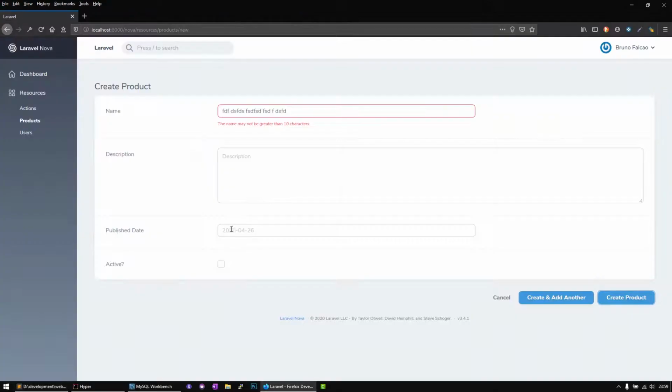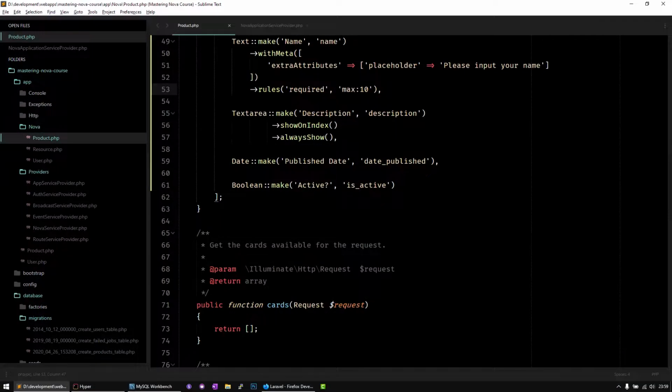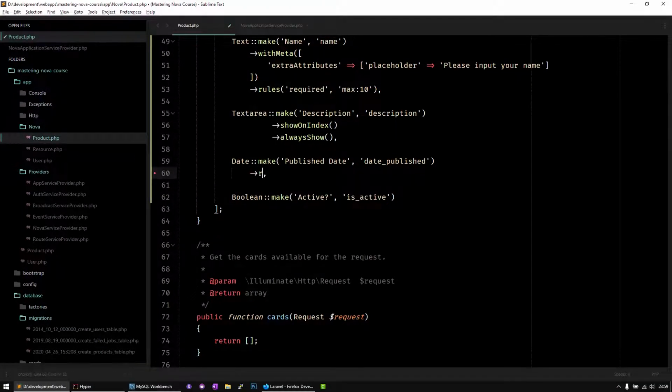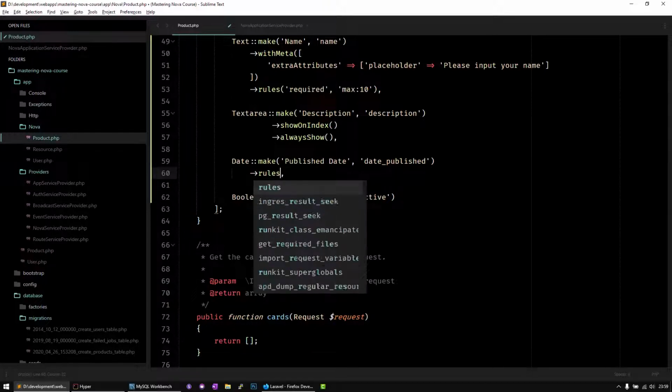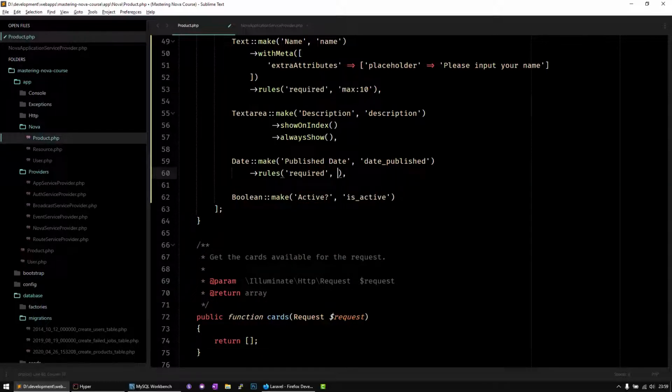So for instance, we do have this date here, right? And let's say that we want to make it mandatory. So we pass the rules saying required. But now you want to pass another rule, to say, okay, let me just allow future dates, and you want to do it directly here via rule.